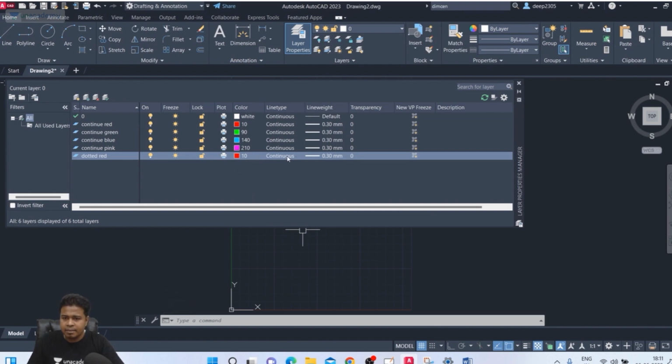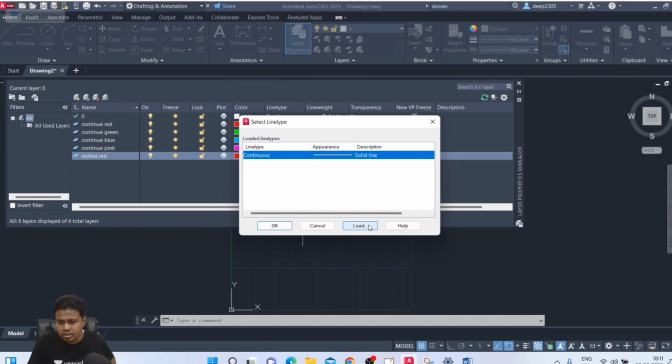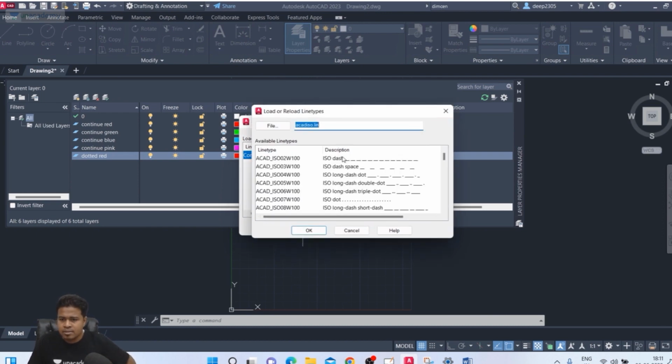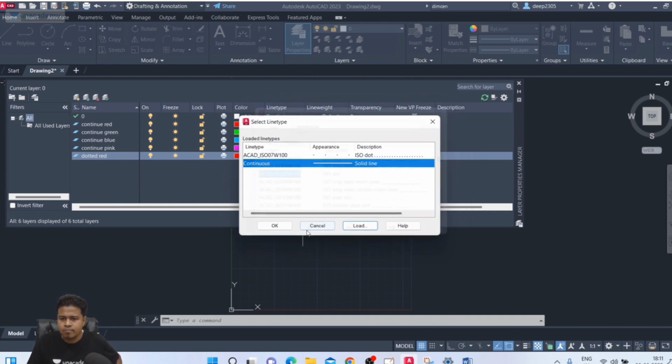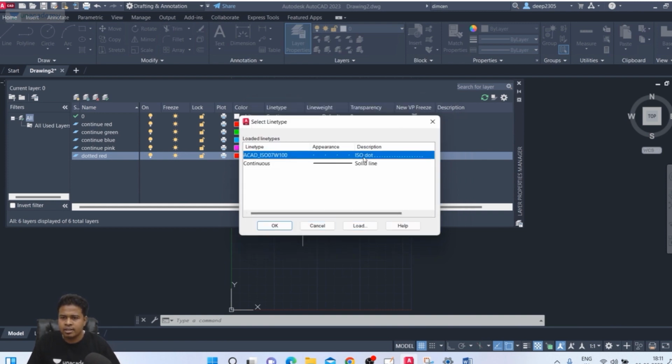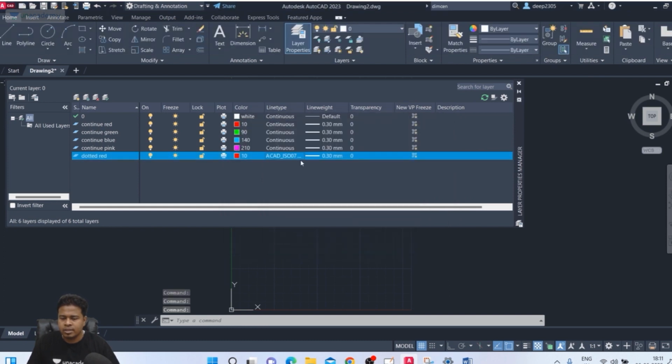Now line type, it will be dotted. So go here, go to load, select the dotted line. Yes, this one, dotted line. Dotted line will get selected.